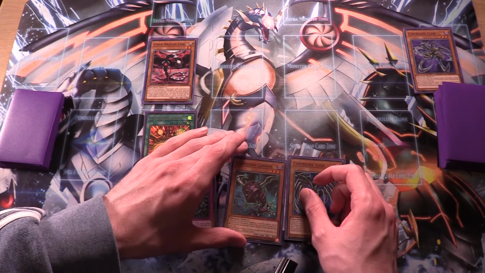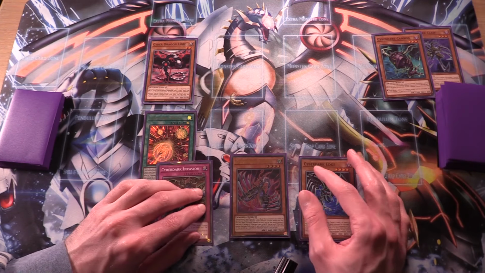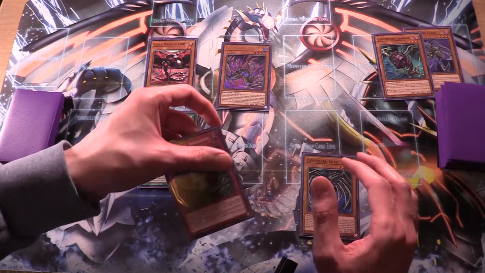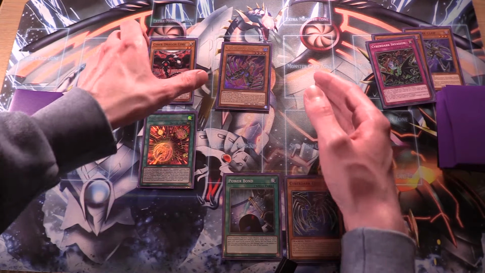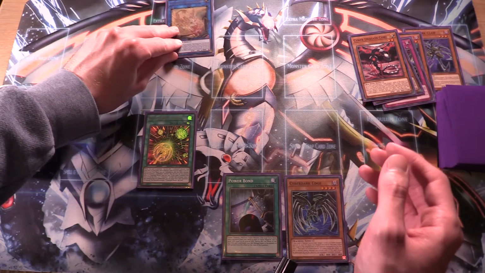Next we are going to activate our Cannon, discard this to add our Chimera, activate our Realm, normal summon Chimera, use Chimera effect, we're going to pitch the spell trap in order to get our Power Bond. We're going to link Core and our Chimera, this time into our Protector Whelp.